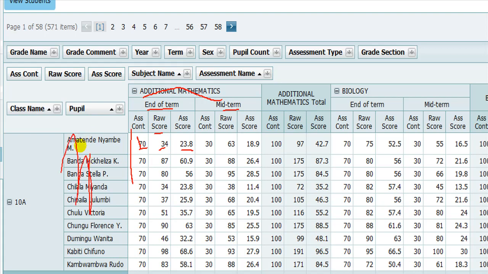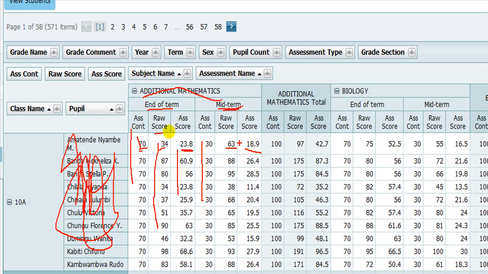For now, we can ignore all these, it's not important. But just look at these numbers here. You have 70 there, you have 34, meaning this was a percentage in the test, and then this is the actual contribution. So when you're submitting this assessment, when you're submitting the result, this is what you input, these percentages, and then the system automatically calculates what the contribution is. And then the same thing for the midterm. The midterm contributes 30 out of 100, and a pupil got 63, and this is 63% of 30, which is 18.9.